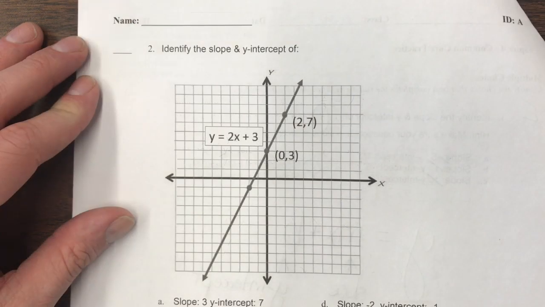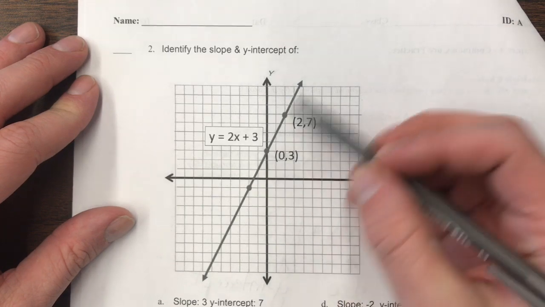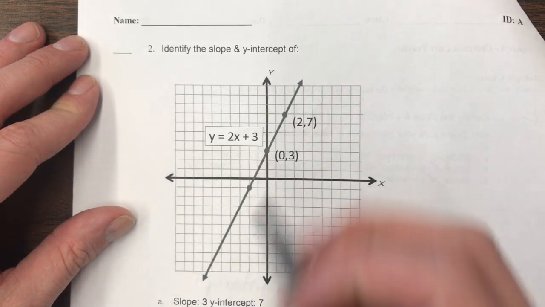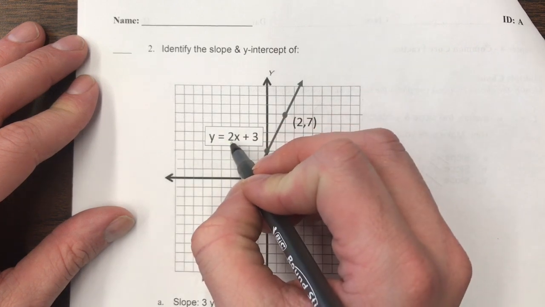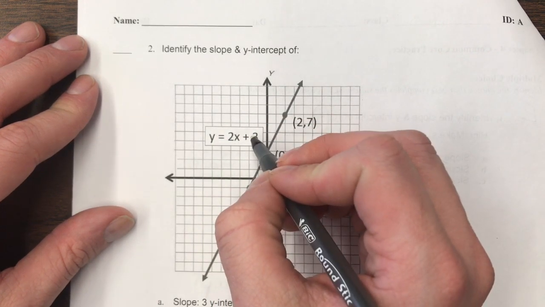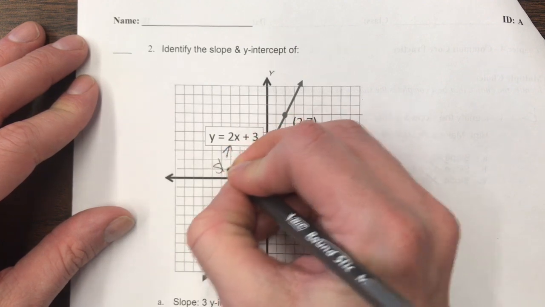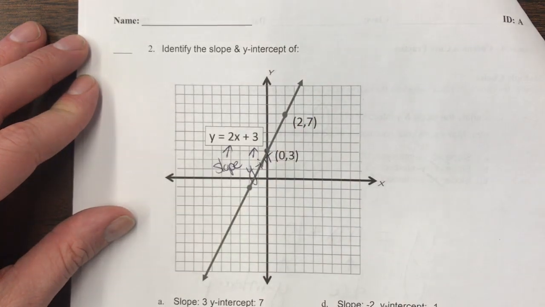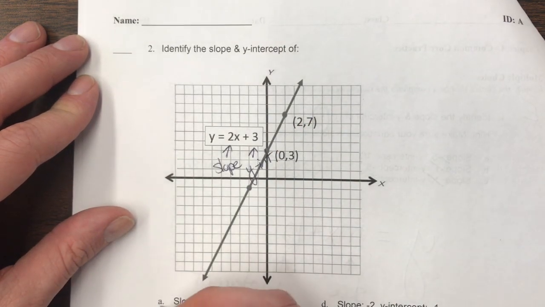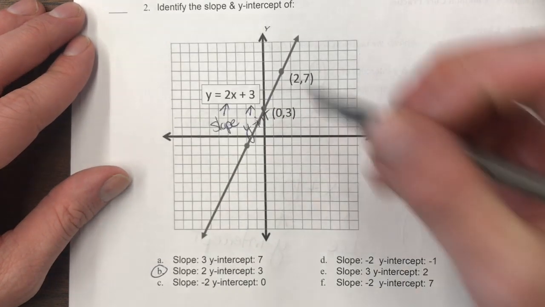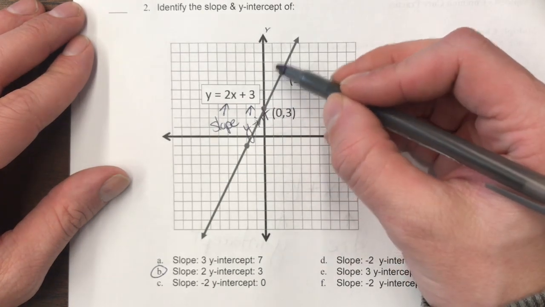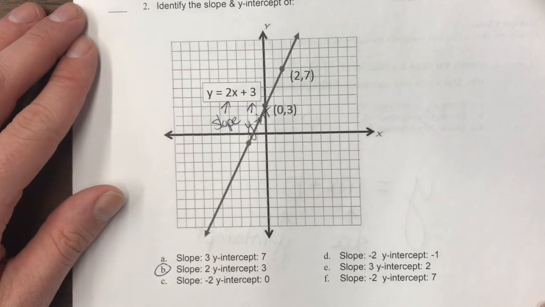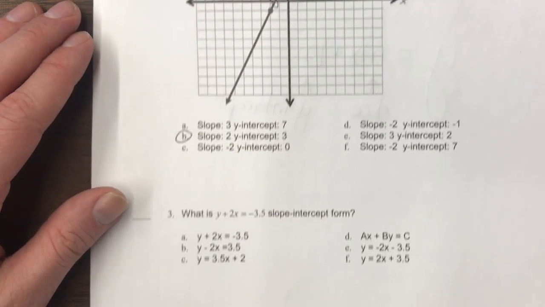Easy, page 1. Page 2, identify the slope and the y-intercept of that guy right there. Two ways to do it. It gives you the equation. Just like in the last problem, when y is all by itself, the number in front of x is the slope, and the number floating around is the y-intercept, which means my slope is 2 and my y-intercept is 3. It gave you a bit too much here. Another way is to calculate the slope by rise over run, or you could see the y-intercept right there. So many options.